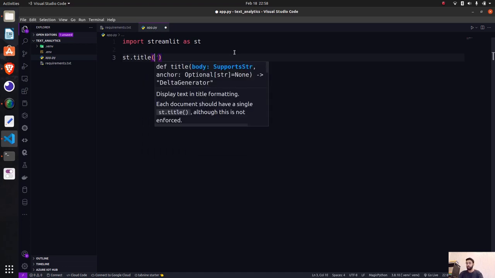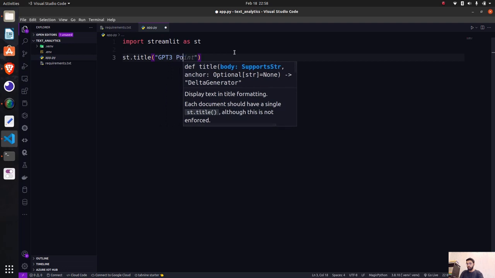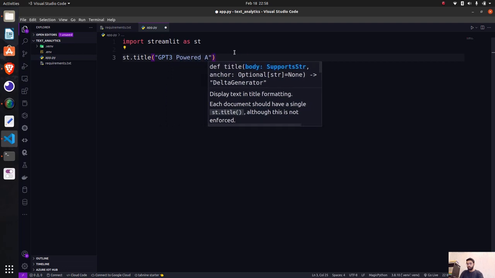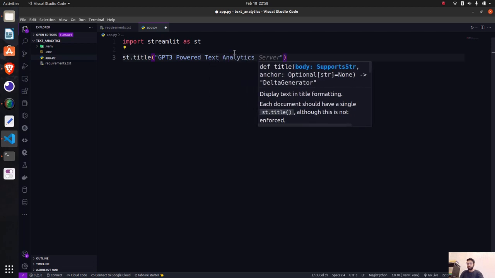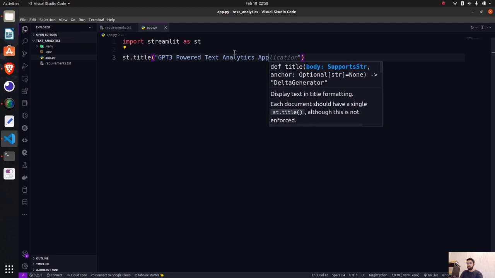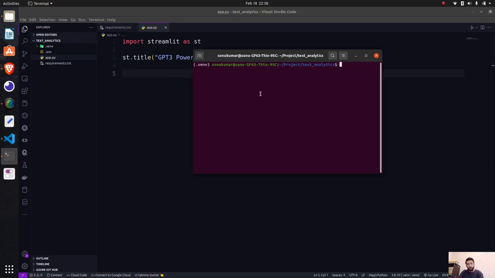So first is st.title, where I would like to give a title to my application, and I can call it GPT-3 powered text analytics app. So I can call this st.title, and now let's just save it and run this. So how do we run a Streamlit application?